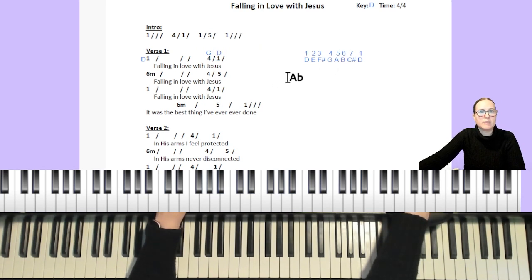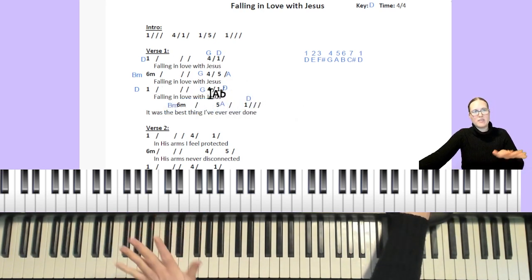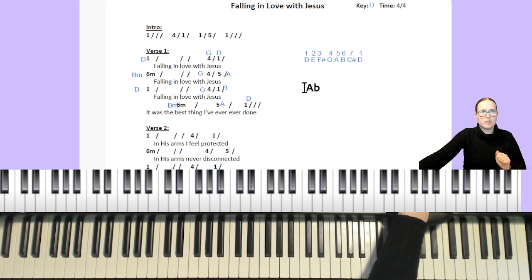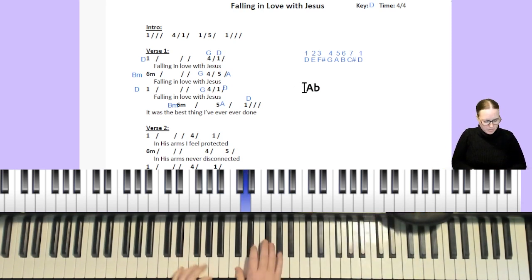Here's our 6 is B. And I have to keep the minor. 4 we know is G. 5, let's go check, is A. All right, and I'll just fill these in really quickly for the rest of the song for you. All right, and then I'm going to play through it, and then I want to tell you something really, really important about that minor key, as well as other things you're going to come across. So here, if I play this now, it'll be in the key of D.